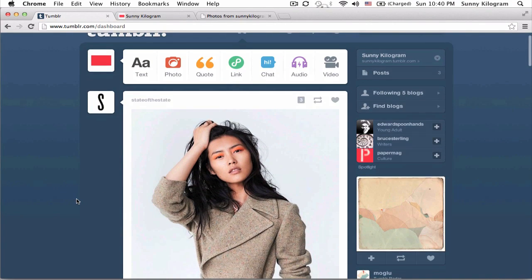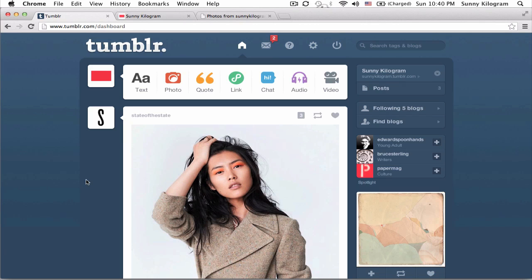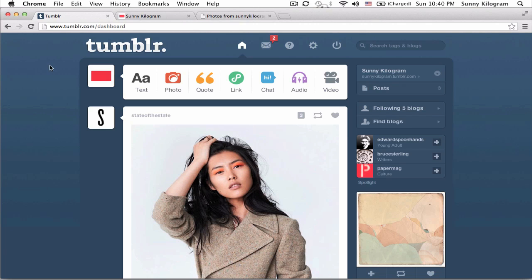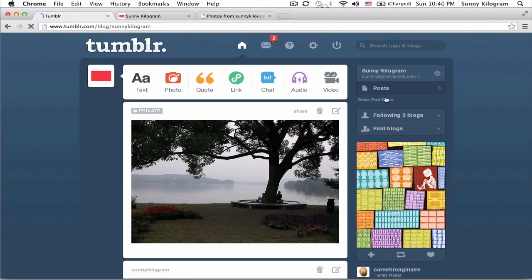All right, so it seems like nothing has happened because you don't see your new image showing up. And if you actually go to my account, the image isn't here either. So that's actually a good sign, but where is it? Well, if you just click on posts, now it shows up and it has this private icon here telling me that it's private. So that's definitely a good sign. So that's one way to keep your images from being displayed on these photo viewers.